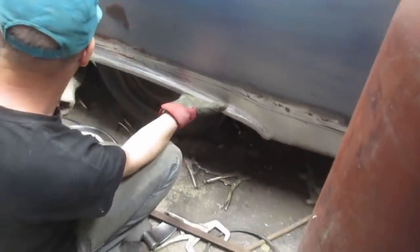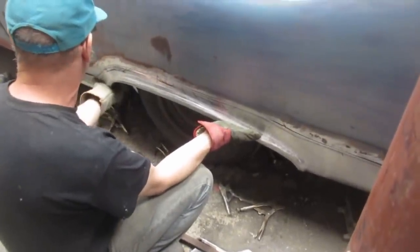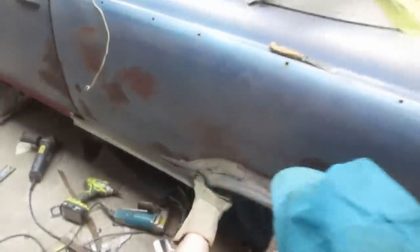That's getting better there. Look at how much better that is. That was sticking way out, right? Yeah, it does look good. Okay, well, we're gonna tidy that up with some hammering.